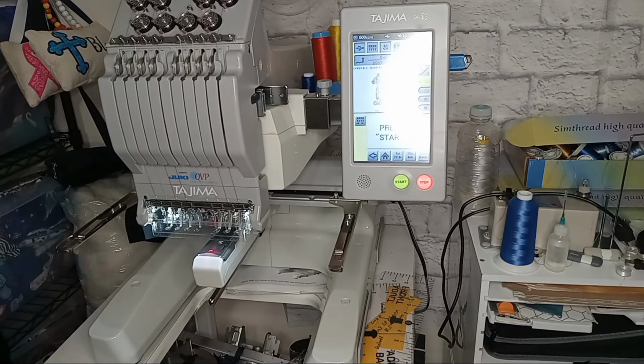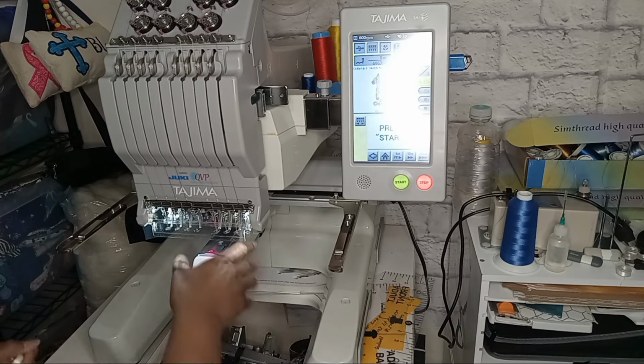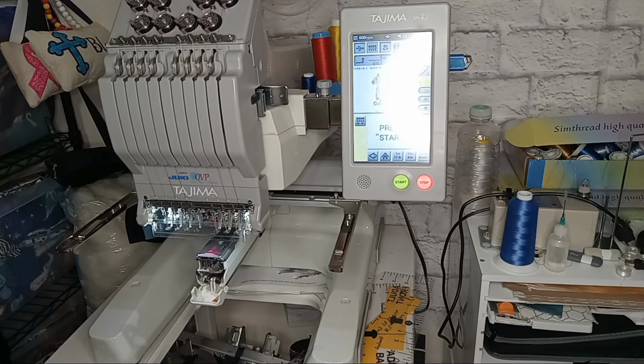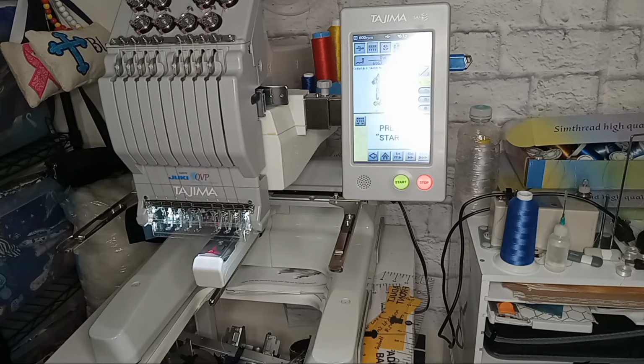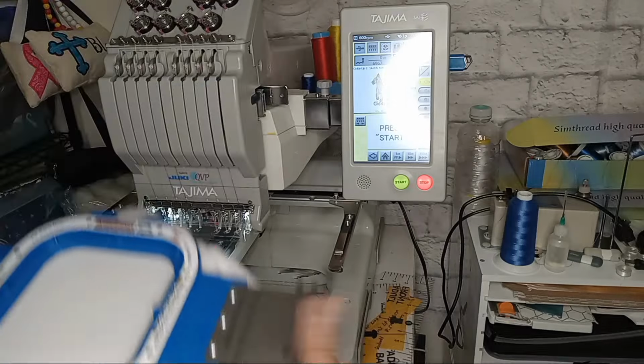Okay, so today we're going to be using the Tajima Sai 8 needle embroidery machine, and let's put a full bobbin in here because I know I don't have a full bobbin, and that would just cause me to end up having to stop. Not that you have to have a full bobbin because this is a light design, but I know my bobbin was getting ready to run out. So let me just go ahead and stop that problem before it gets started. That bobbin in there. And now, like I said, we're going to load this face forward so that the bottom part of the onesie is hanging out.